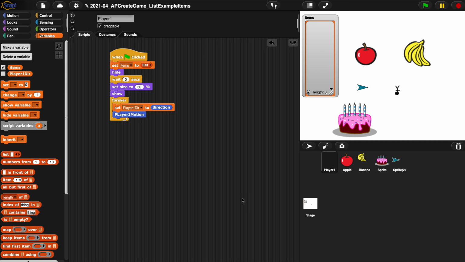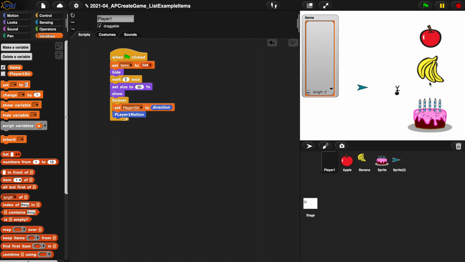I wanted to give you an idea about if you're making a game for your app, two things: data input and lists again, because lists are sometimes a little hard to deal with. So let's start with lists first. I have this basic, this isn't even a game, this is just a bunch of sprites. I have an apple, a banana, a cake, and all I want to do is have my player here who's upside down be able to walk and collect these items and have them show up in an item list, and then be able to switch between the items and use them.